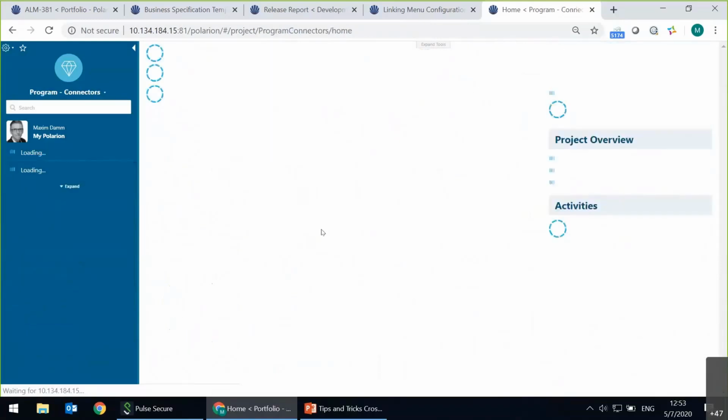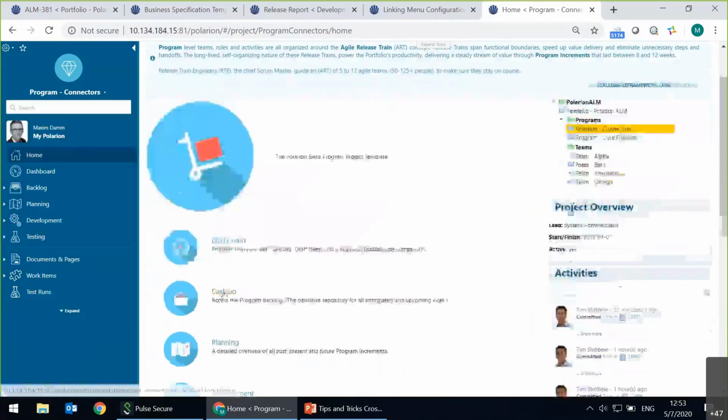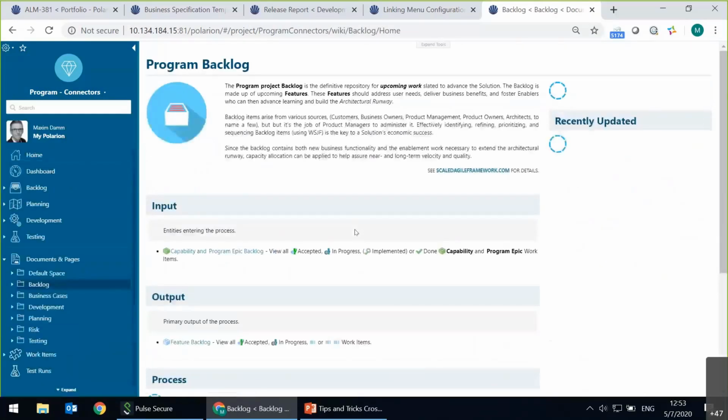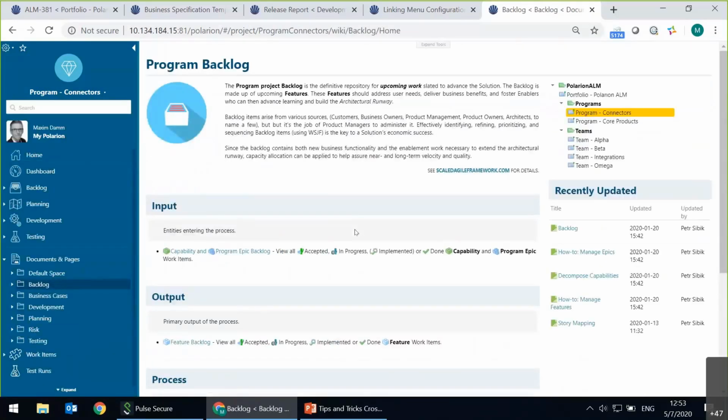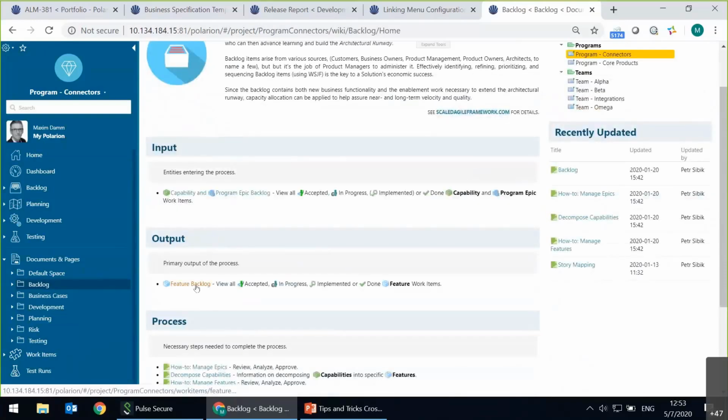So if we go into the programs connector one and click on the backlog, we can see that the input for the program backlogs comes back up from the portfolio project with all of its capabilities and epics, and it generates the output of the feature backlog for the program. So it's all interconnected with each other.